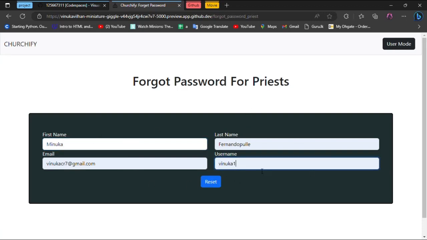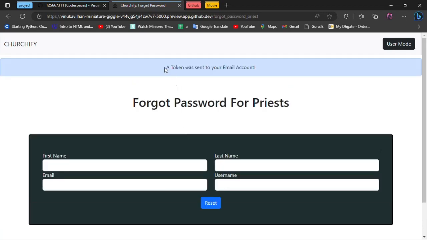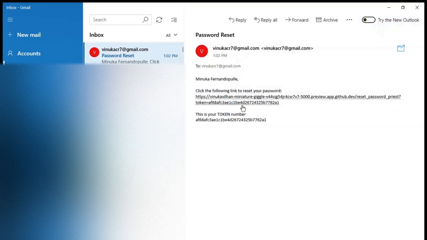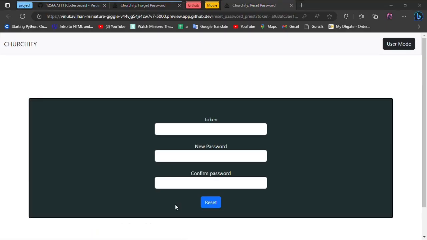If we click the reset button, it will show this message: a token was sent to your email account. Let's go to our email and see if the email has arrived. We could click on this link to change our password. Yeah, a new page. We must enter a token.